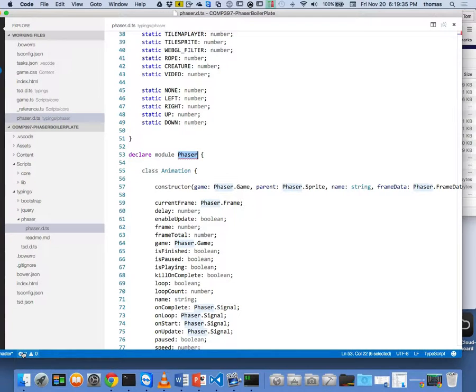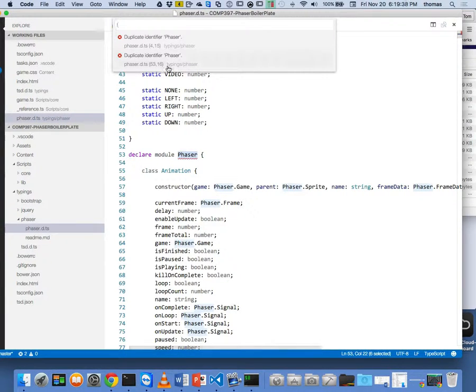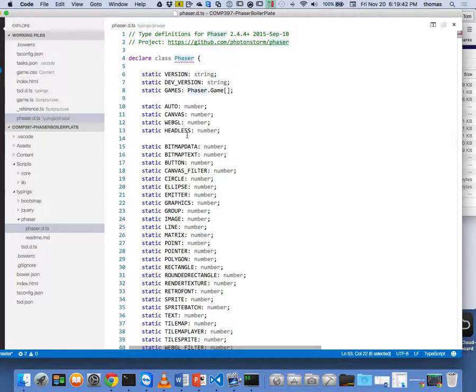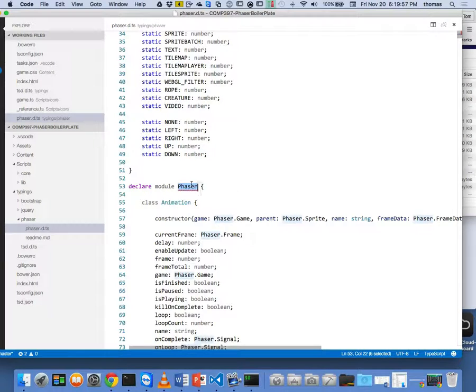Okay, what else? What are my 2 different things? So phaser.d.ts, it's in the same file. So something's up with the typings for sure. Like there's something different than for this one for me to use it, right? What I think I need to do is my phaser class has to stay. My phaser module, maybe we need to make it so it's something else.